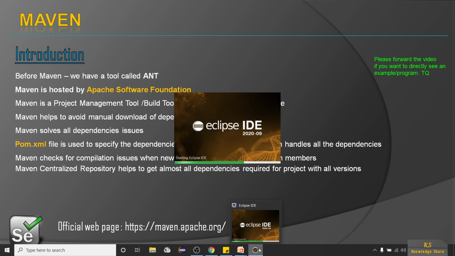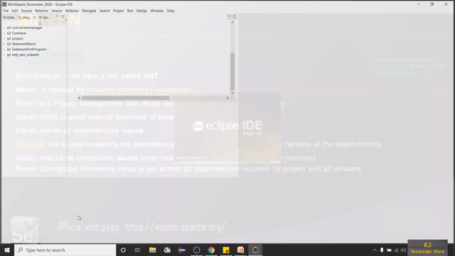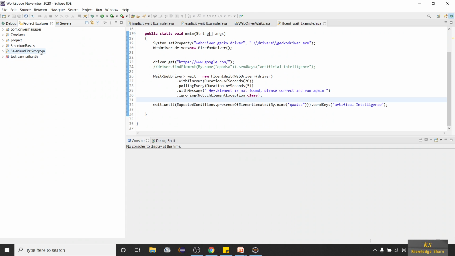You might remember that for working on Selenium, you need to download Selenium Java, Selenium server file, all the dependencies, right? So now we are going to avoid all those manual downloads and manual configuration of dependencies using this Maven, right? So that's the main agenda now. If you observe here, Selenium basics, and let me show you.